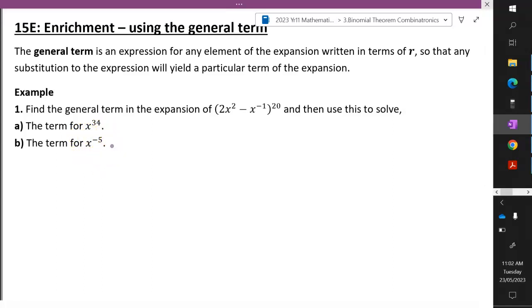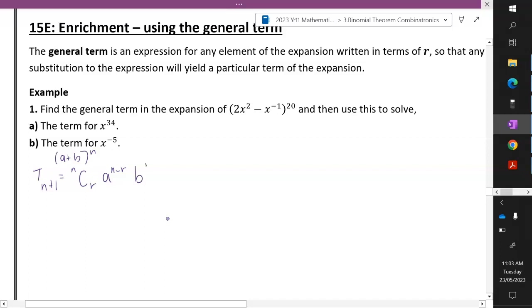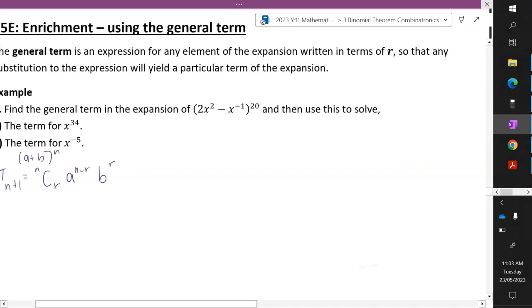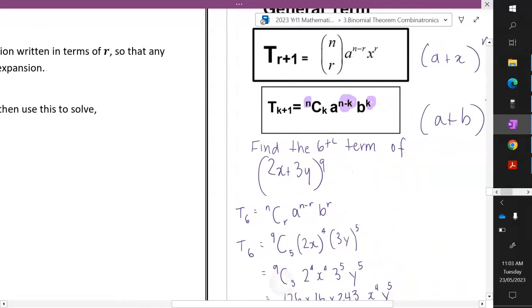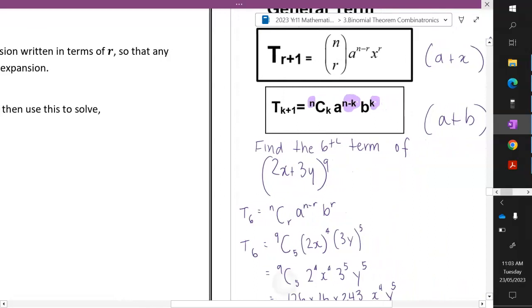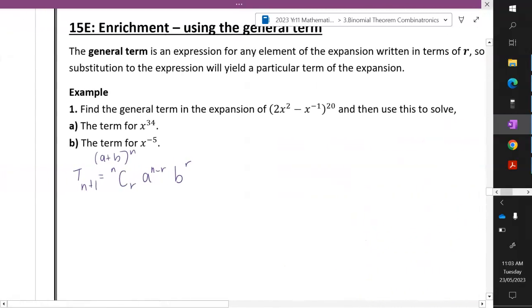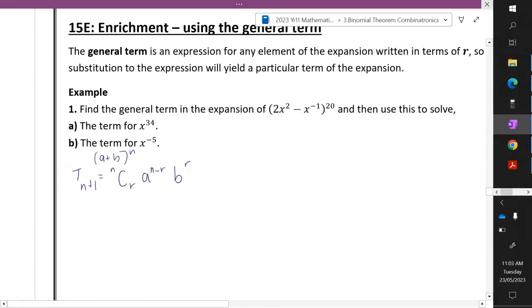Noting that term k + 1 of an expansion, say (a + b)^n, would be, oops, hang on, I forgot my nCr, sorry, nCr a^(n−r) b^r. That's something I often have to look at just to get familiar with it, over there on the right. As we get further on in our formula sheet, there is a formula in another section that may help us a little with that, but we're not going to look at that one now.